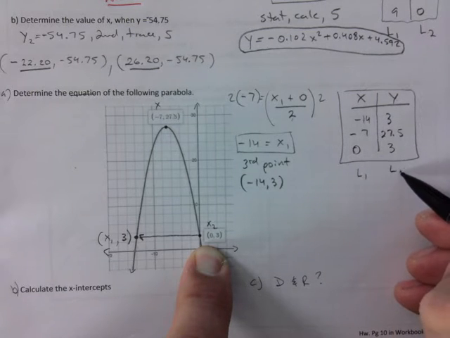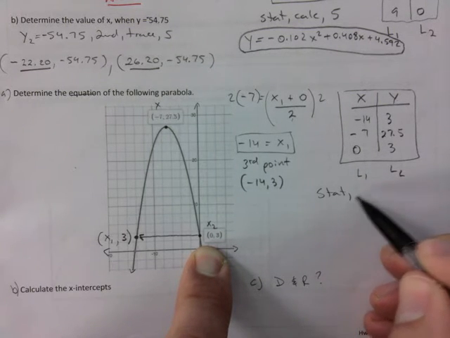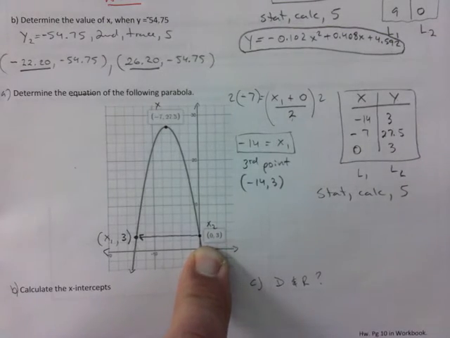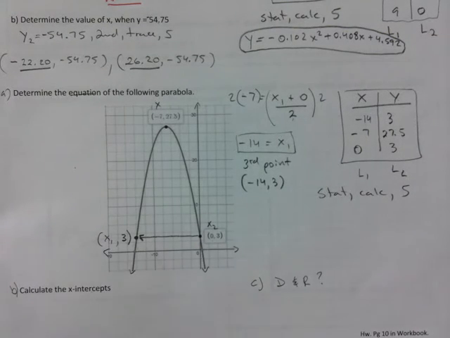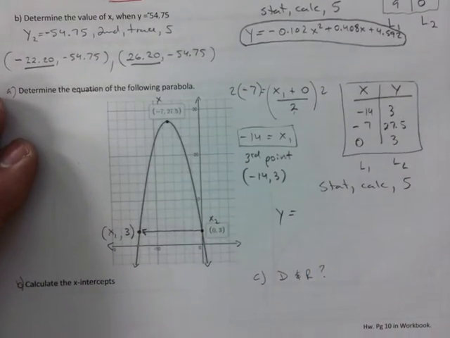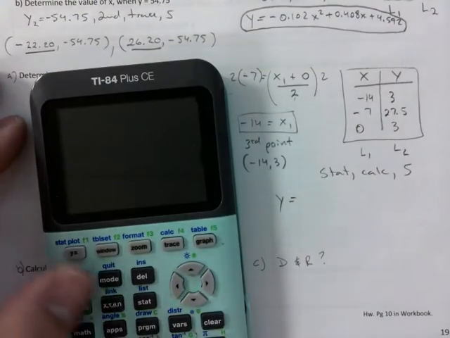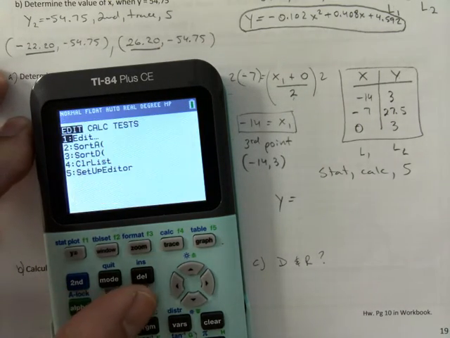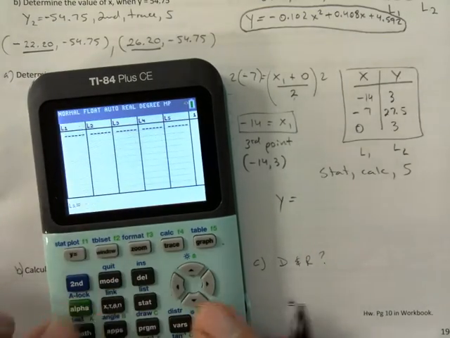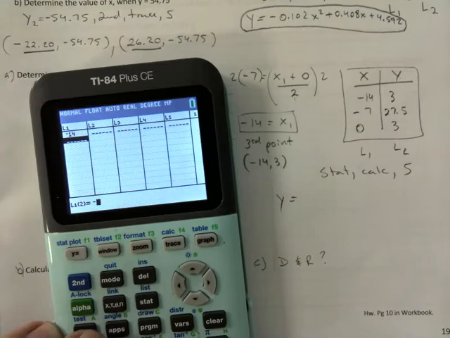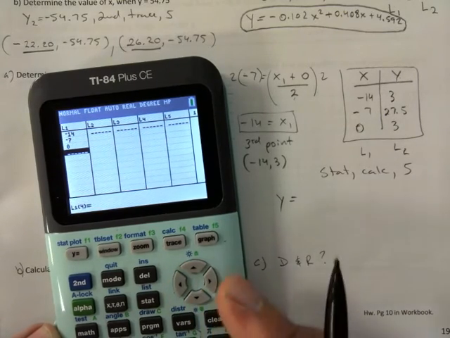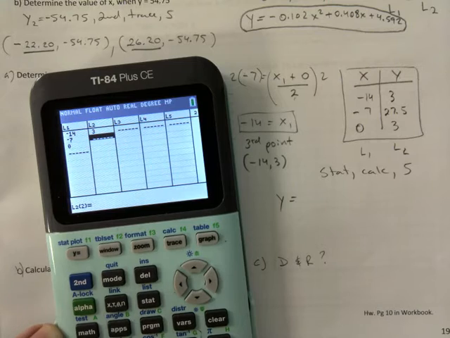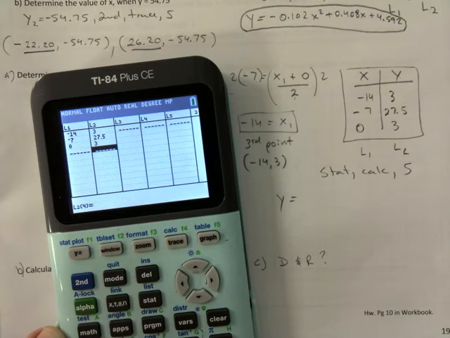You put this into L1 and L2. You got to type in stat calc 5. That's like the bare minimum for keys that need to be entered. And let's go ahead and find it. So I will go stat edit. Oops, what did I do there? Stat edit, clear. 3, in no particular order. Okay, it doesn't matter which point you enter first. The calculator knows where it's on the graph.